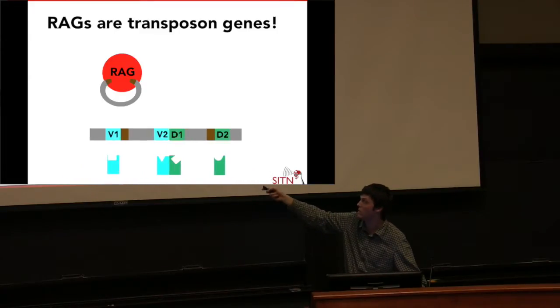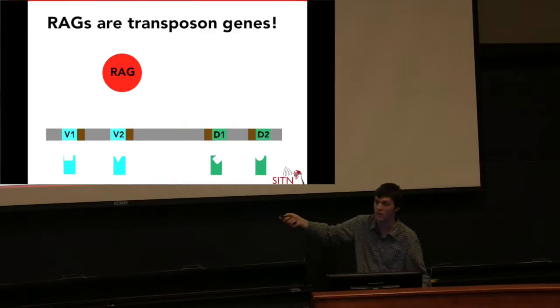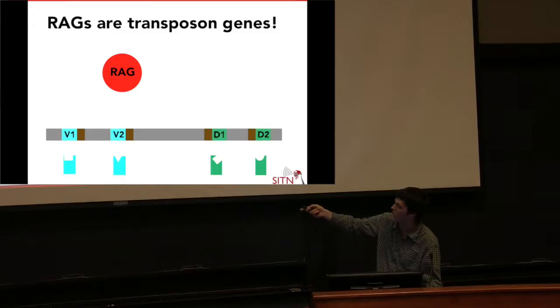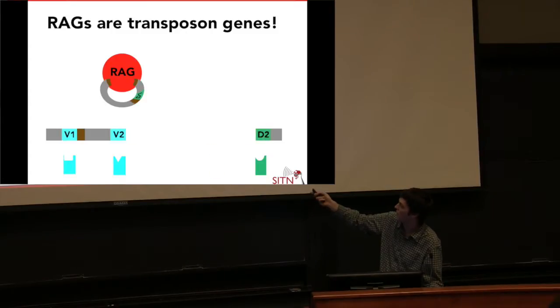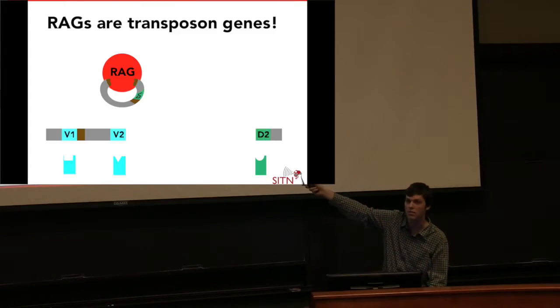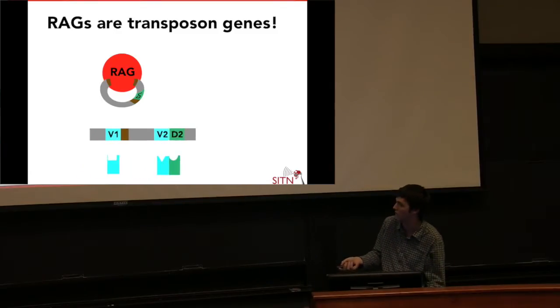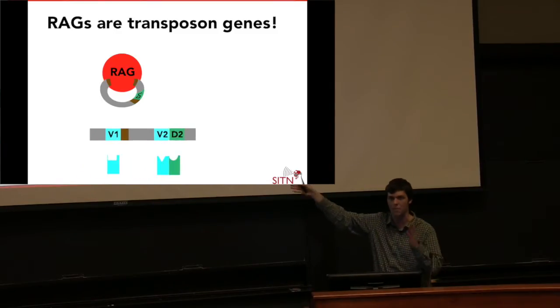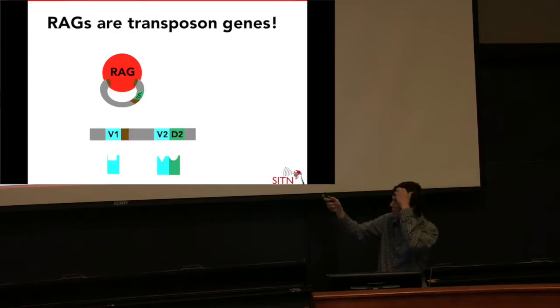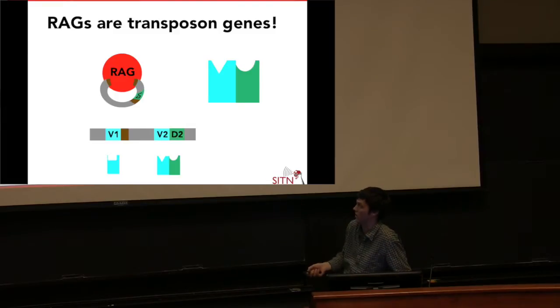Now when you make a protein out of this section, you'll have the V2 attached to the D1, and you'll get this combination. Just to show that you can make different combinations, if instead it cuts between this brown segment and this brown segment, you'll pick up with D1 in it this little handbag. Again, that's trash, and this time V2 and D2 can come together. This process of them coming together is complicated and involves other proteins. But the point is that the RAG, by cutting things out, allows them to come together. And so you can get this other combination.